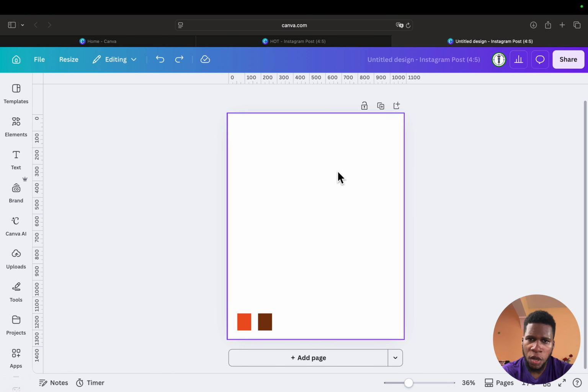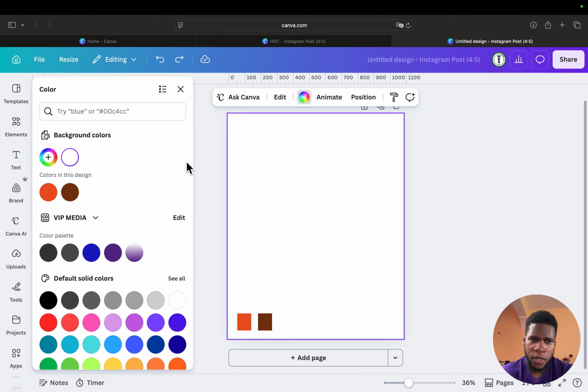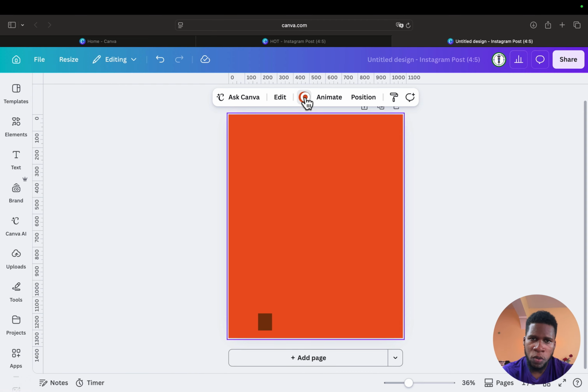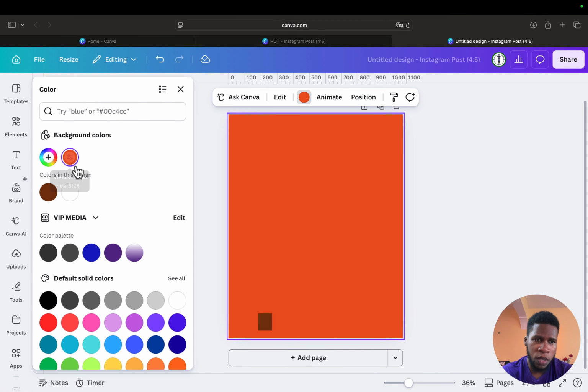First, we're going to change the color of the background. So click on your background. Once you have it selected, click on background color, and then we're going to change our background color to this vivid orange, and the color code for it is EF5F28. All right, so once you have that selected, what you'll do is you just go back to your background color. Now that color is in our background color up at the top right here.